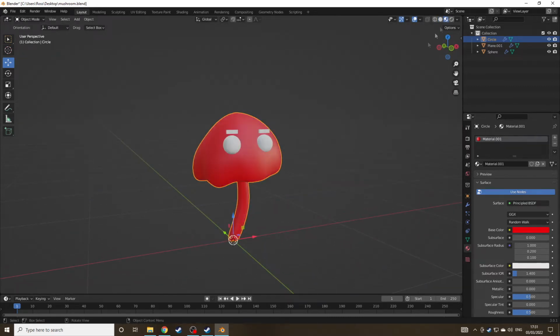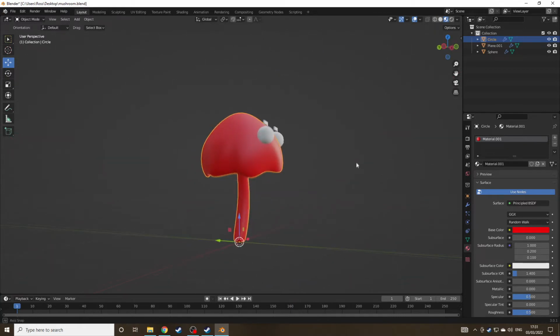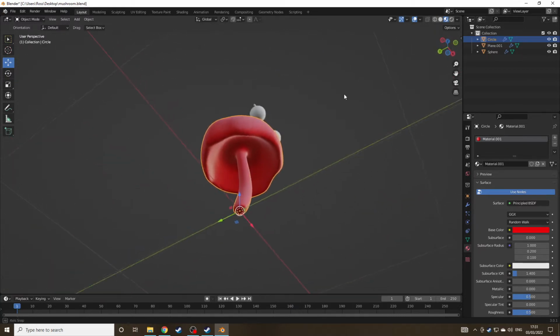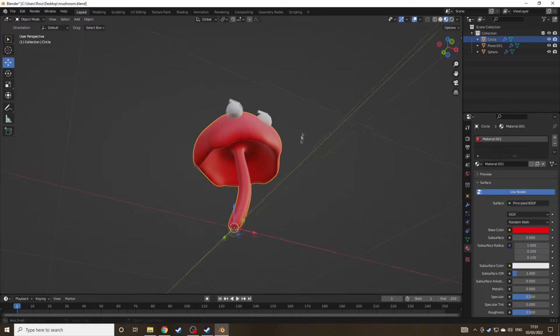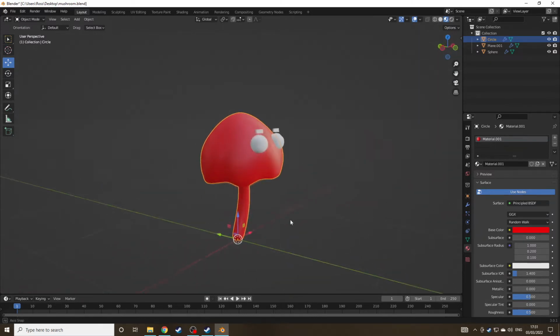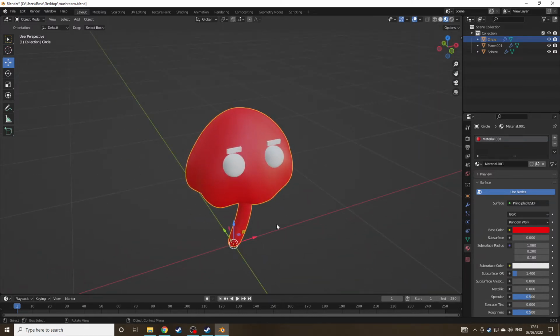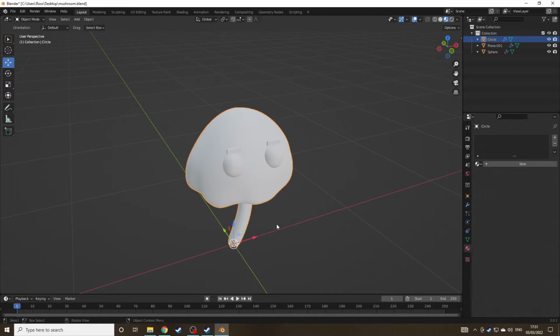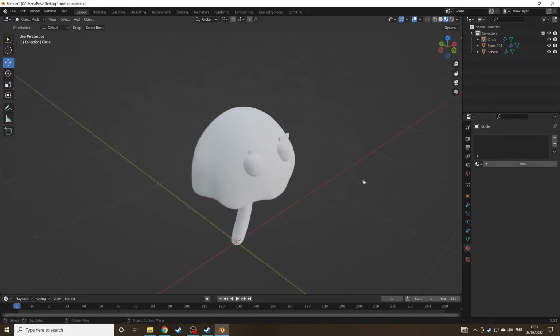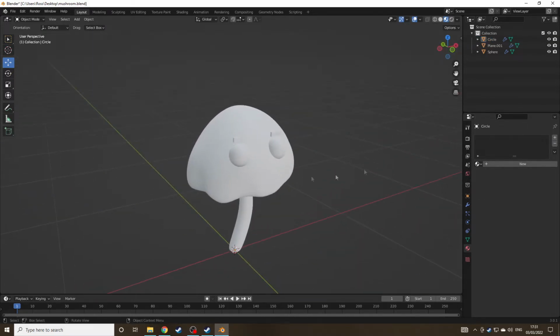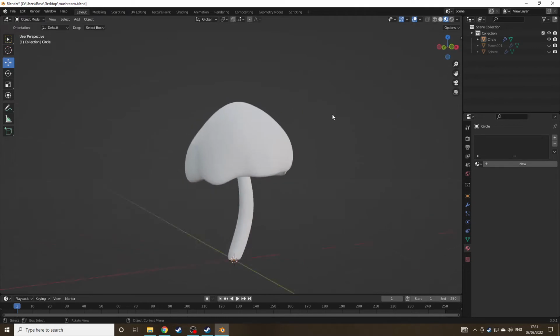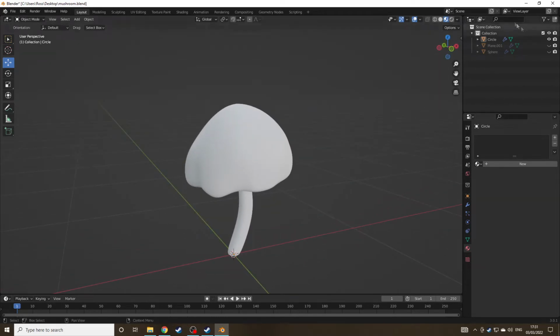We do want to keep to this option here for this, but you see all of it's red. The stalk should not be red, so we don't want this. So I'm going to Control Z and take that back out. Okay, that's us back to the start, and because I'm just doing the mushroom, I'm going to hide the eyebrows and the eyes.